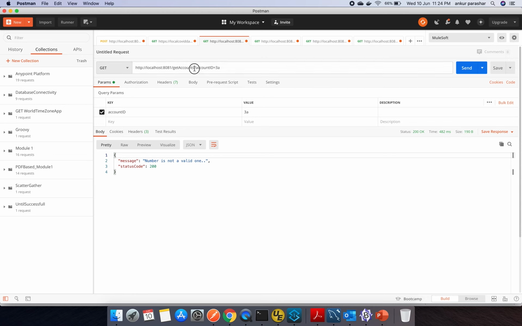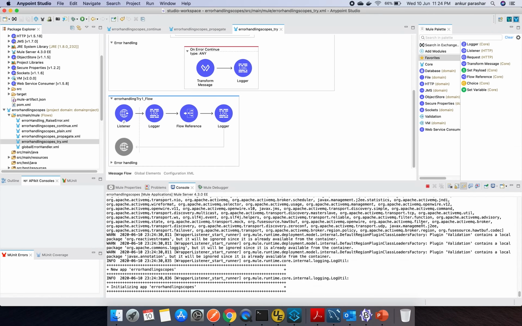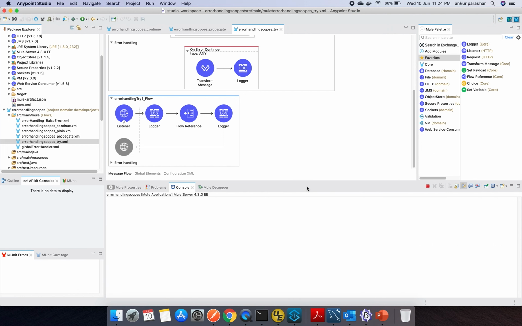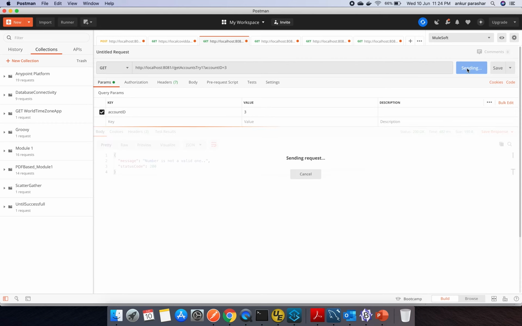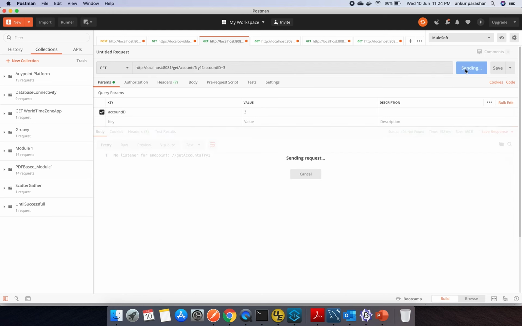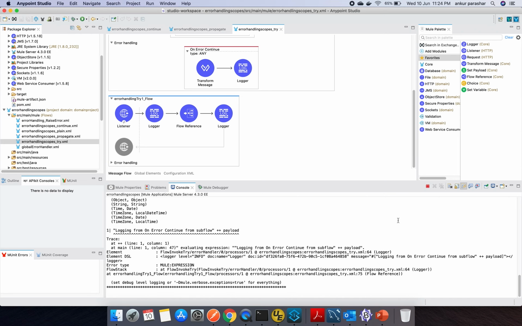let me configure our postman. Okay, this will be a positive scenario. Let's do it this way. It will take a couple of seconds to load the entire project. It's being deployed. I will clear the console and go to the postman, hit the send button once again. So 404 as usual, double slash, sorry for that. So some error is coming up and it is a 500 error scenario overall. Let's quickly check from here as well.